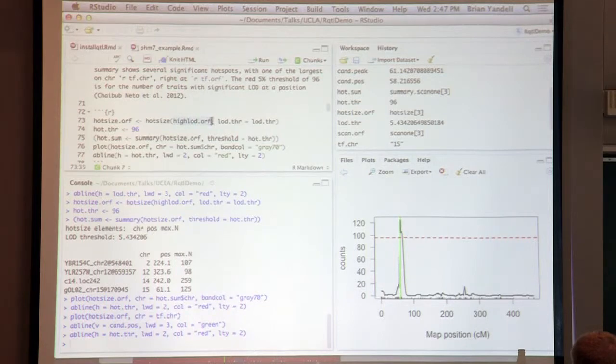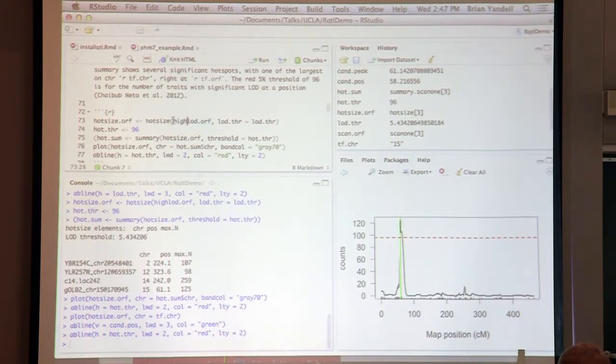And that's all preserved in this object called highlod.orf, which is actually saved in the package. It cuts down the size of the object by a factor of at least 100, maybe 1,000. We're only looking at peaks that are above the LOD threshold of roughly 5 here, and only areas around that peak which are within 1.5 of that high threshold.